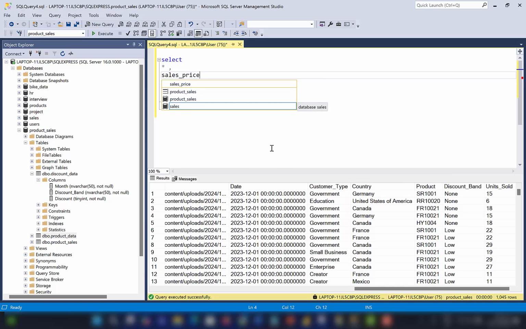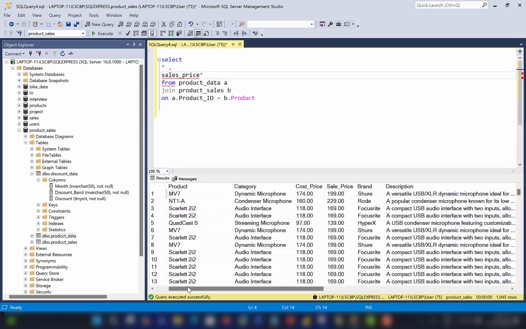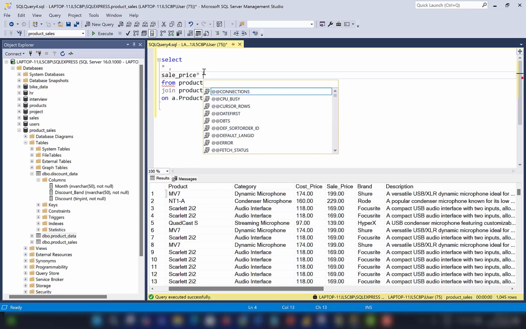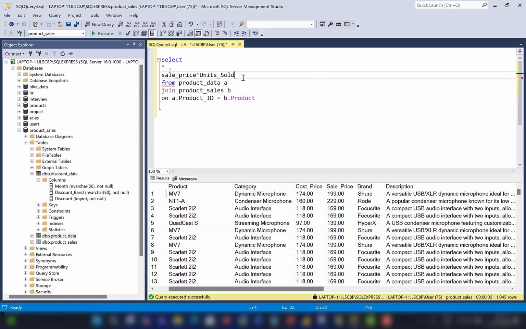Sale price, not with an S, sale price times the units sold. And then I'm just going to encapsulate that here, and I'm going to call that revenue, so as revenue to name the column.